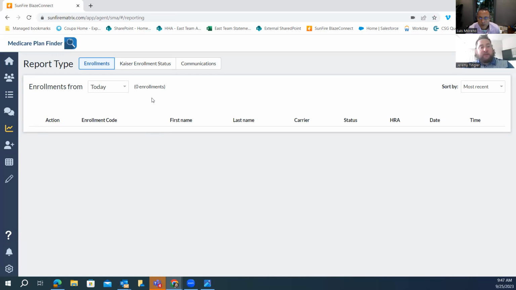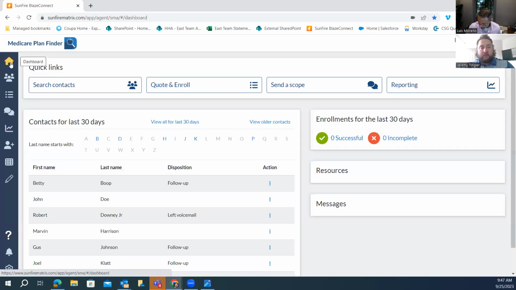In the time being, you'll be able to see all that you have enrolled, but there'll be more analytics at play just so you can better decipher, okay, what am I writing? How much am I writing? Really use data to drive your decisions. So that's kind of next in the hopper. As soon as we get more information or a release date, we'll put together a video and get some slides for you there.